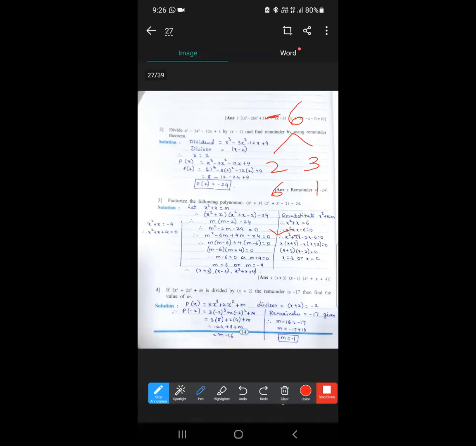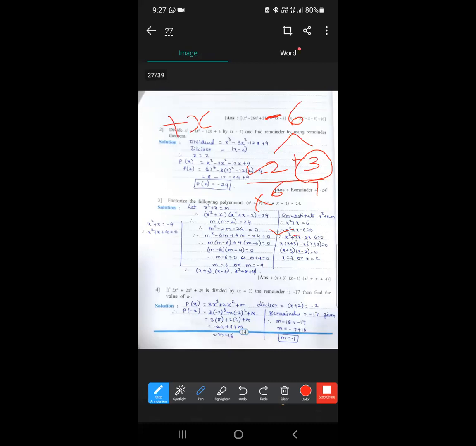Sorry, the middle term is only x, that means 1. So 6 minus 1 is 5, so this will not work. 3 minus 2 is 1. So the correct factors for this equation are 2 and 3. Out of 2 and 3, 3 is the bigger term, and this bigger one gets the sign of the middle term, which is plus x. So the sign for the 3 will be plus, and since we are doing the subtraction, the sign for the 2 is minus. Similarly, you need to proceed with this.